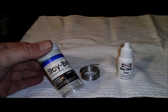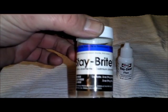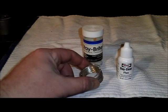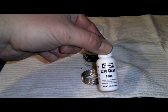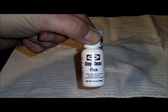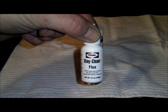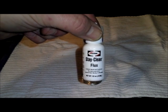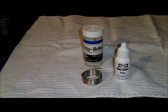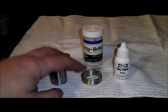This is the solder we're going to use. Now this is specific to stainless steel. It's Stay Bright. You can get a little kit like this that comes with a roll of the solder and a bottle of the flux. You want to be careful with this flux. It's pretty nasty stuff, especially when you're heating it. Do it outside or have really good ventilation. Not a bad idea to wear gloves when you're handling it. It's an acid flux, and what it's going to do is actually acid etch the stainless, which will allow the solder to adhere to it.